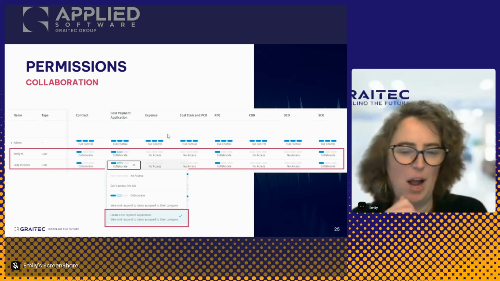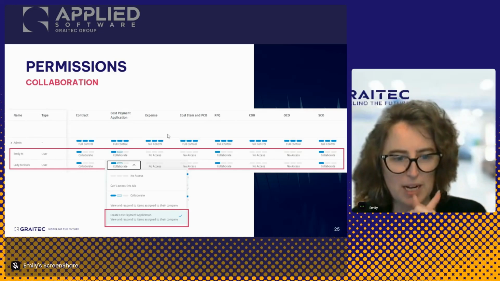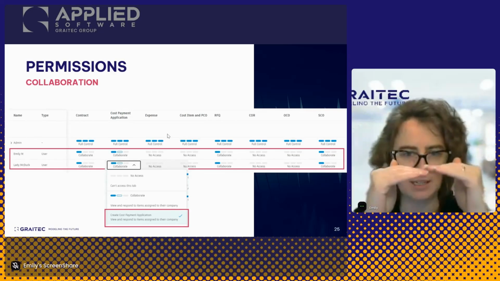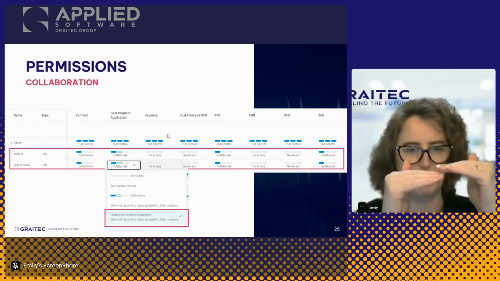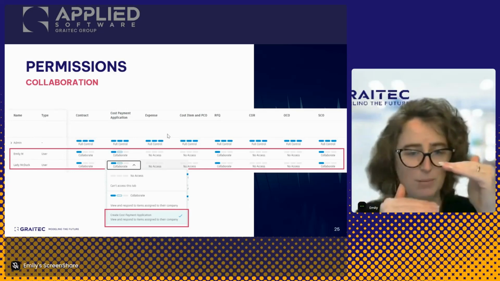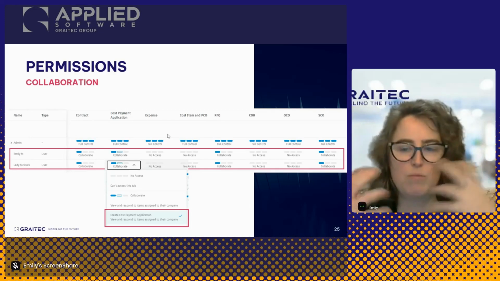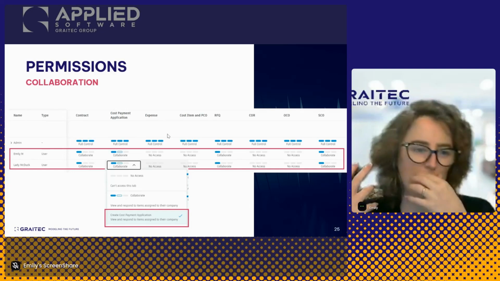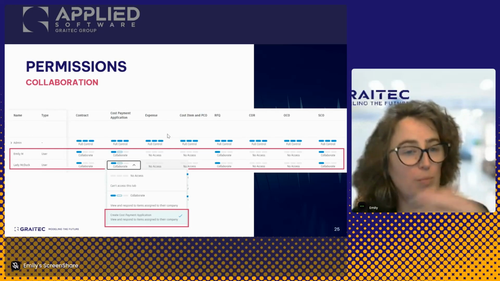first of all, I want to get into our custom contract type, but I decided to do permissions first because no matter where you sit in this system, you're in the middle of your own world. There's somebody above you and there's somebody below you. Even if you're a subcontractor, you have subs, you have vendors, you have suppliers. To bring in that collaboration aspect of this, the more people in the system, the better.